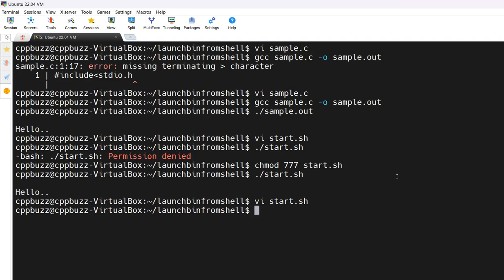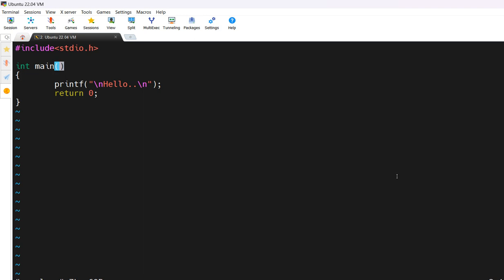I'm passing it from here, but I have to make sure I'm reading those arguments in my program. My program is sample.c, and if I want to make use of arguments, I have to pass arguments in the main function: argc, that is the number of arguments, and a character array, argv. You can name them anything, but this is the standard. Remember, the zeroth argument is always the binary name, and the next are whatever we are passing. From the shell script, we are invoking sample.out and passing two arguments, Toyota and Audi. So the 0th argument is the binary name itself, sample.out, the first argument is Toyota, and the second argument is Audi. Same we'll try to print.